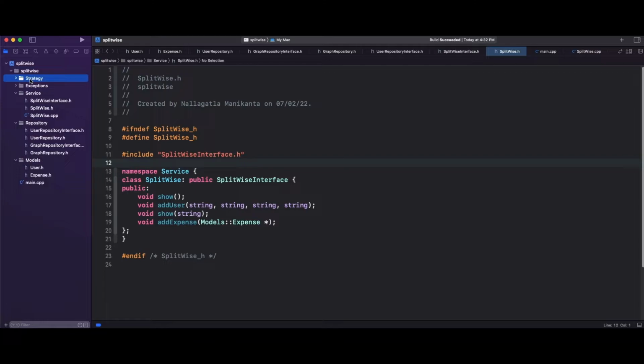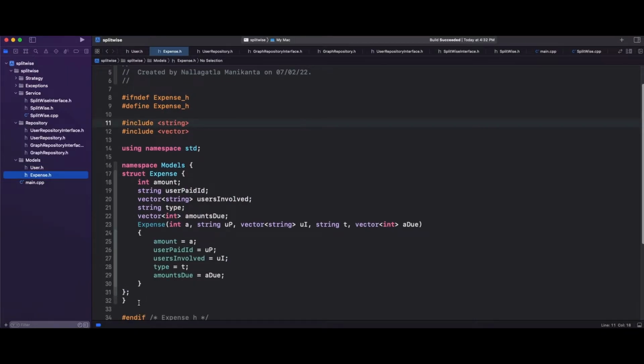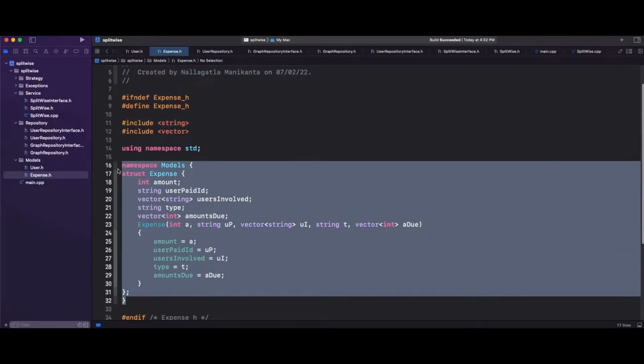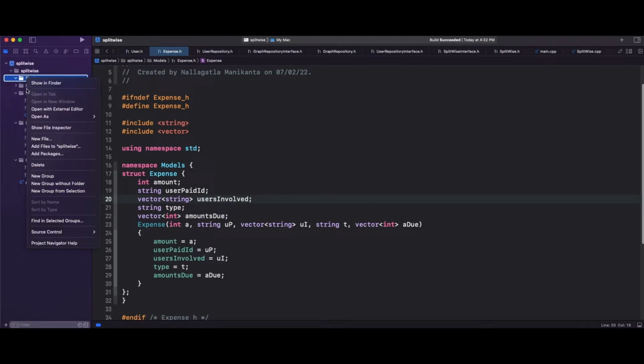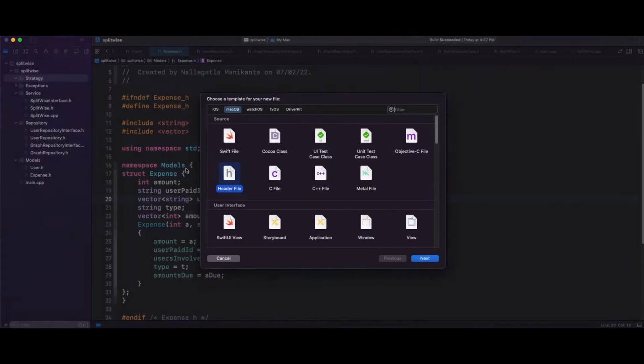So now if you think about it, here in add expense, we are creating an expense object. Now how can we create an expense object based on the input, right? So that one we can create a strategy and then use the factory pattern for that, okay? So let me create an example and then show it.